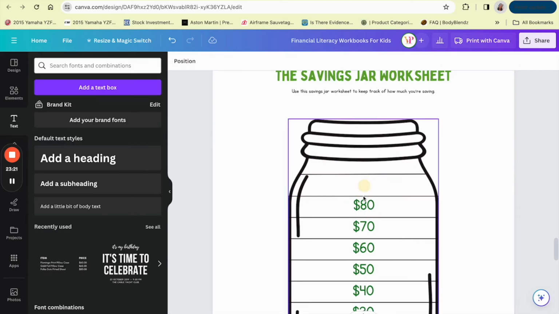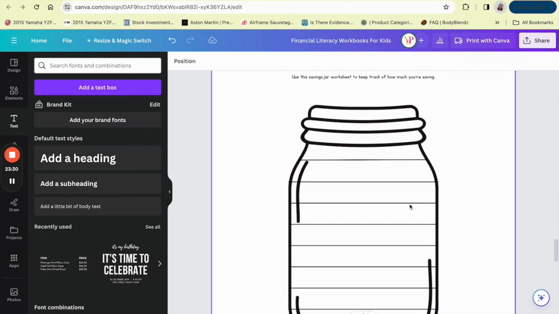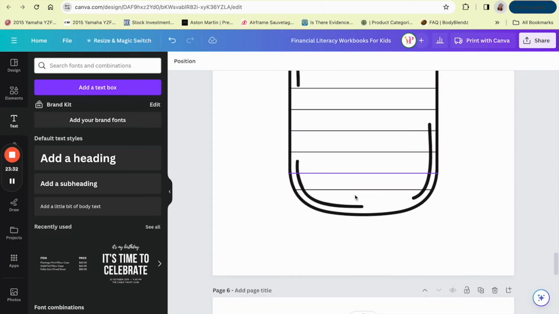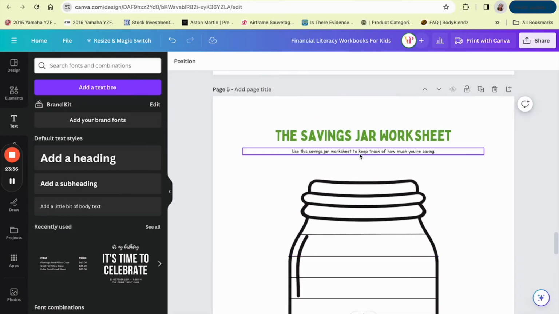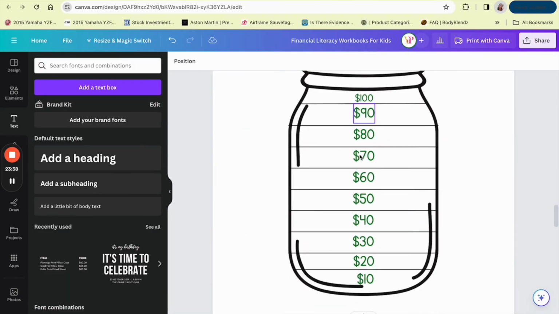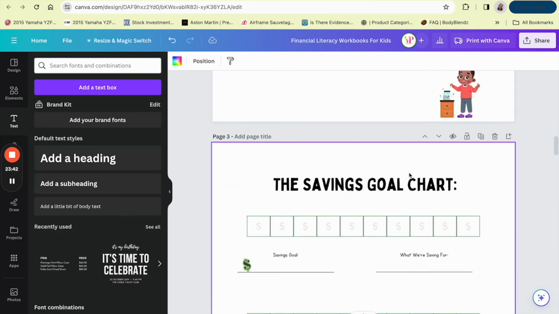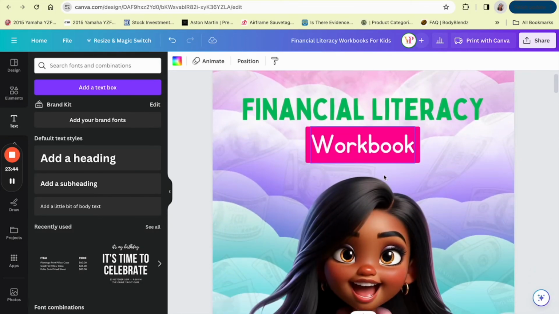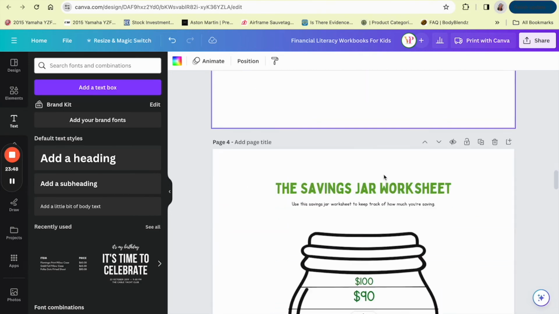So we're just going to duplicate the page and then delete it. So they can fill in their own increments if they want. Like if they want to do 100, 200, 300, 400, they can fill in their own increments. So we'll leave that one blank and then we'll start on our next page. So it's really very simple to create a financial literacy workbook for kids.